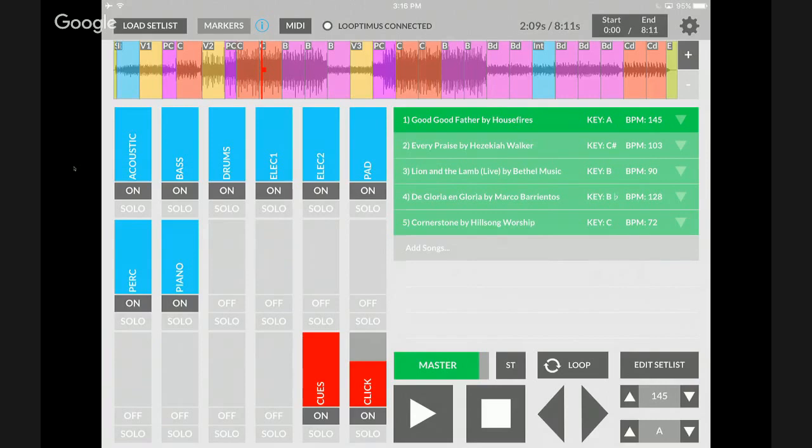Right now, this is set to stereo, so the click will still be in the left channel with the cues, but what it's doing is putting the audio, which is all the blue tracks here, in both the left and the right channels. If you hit this and it pans it, now pan's engaged, and we're going to hear the track in the right and the cues in the left. So hopefully you're hearing the track only in the right and the cues on the left.